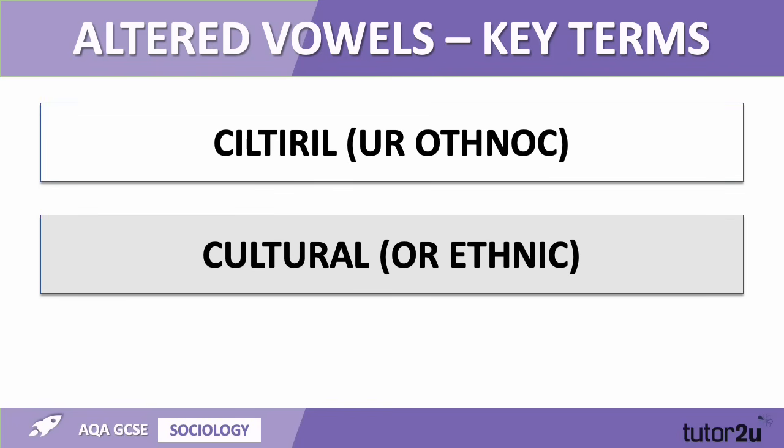We have one more to go, and again we're going to give you a few moments to try and work out this one. Okay, so this is cultural and ethnic. So Britain is a really multi-ethnic society, and people from ethnic backgrounds who have migrated to the UK might follow the same customs and norms of the culture of their ethnic group and religion in terms of marriage and kinship. However, their children who have been born in the UK tend to meet up with alternative practices at school and in their neighbourhoods and in the media, and they might combine practices from both cultures when they form their families.